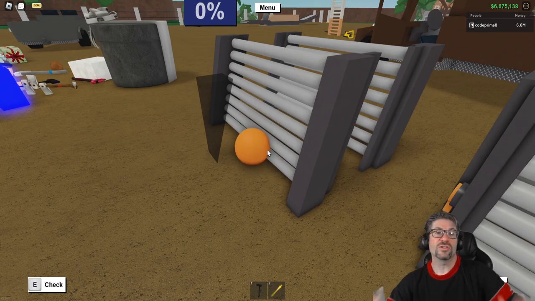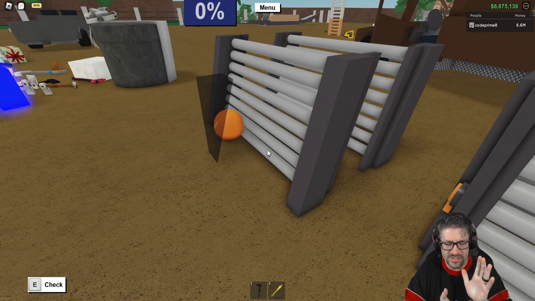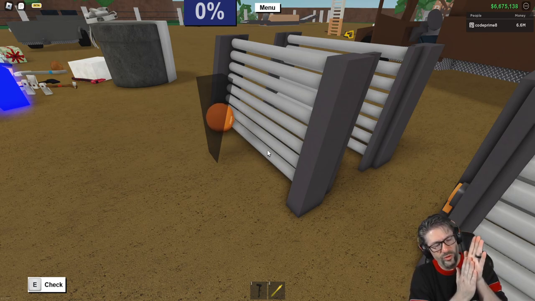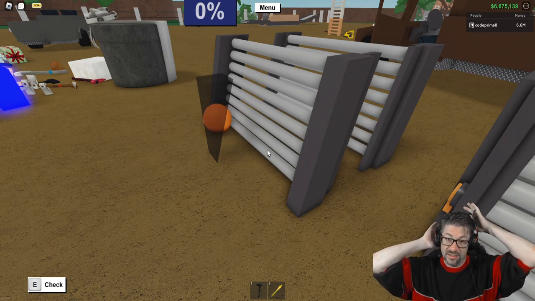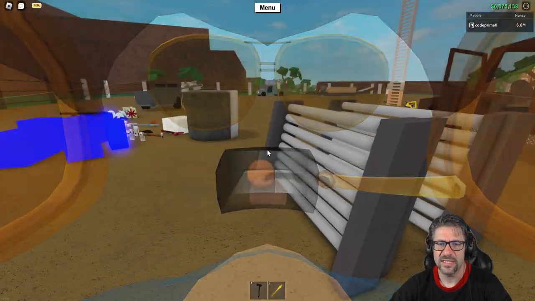The idea is I want to take and pressure the ball against the conveyor belt so the conveyor belt will push against it. Does that make sense? I hope that makes sense. Okay, so this isn't going to work. Let's go ahead and destroy it.